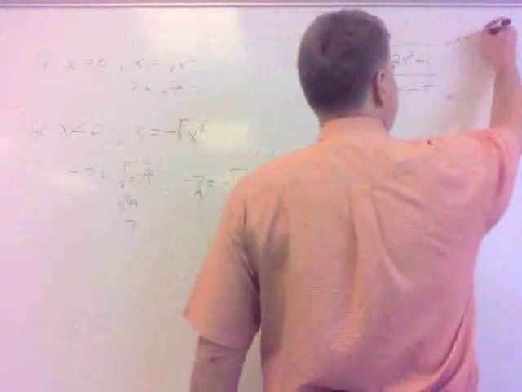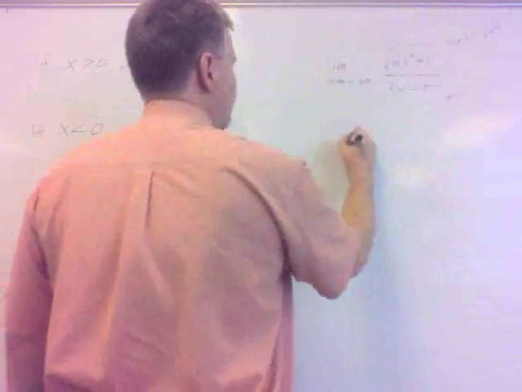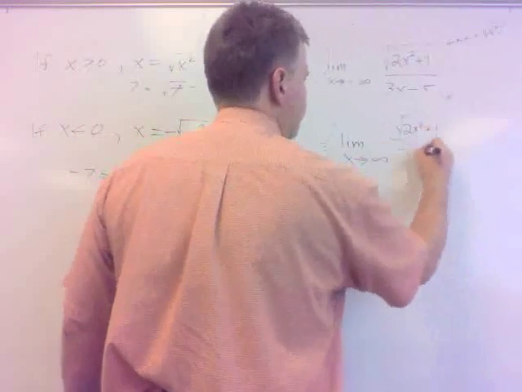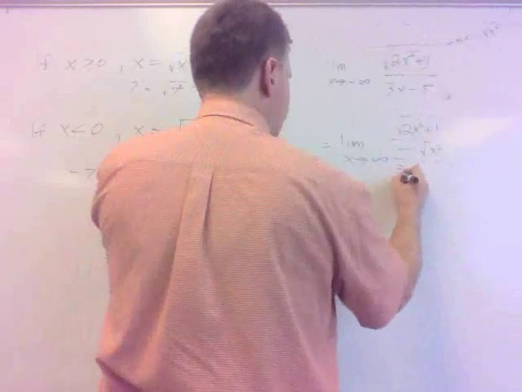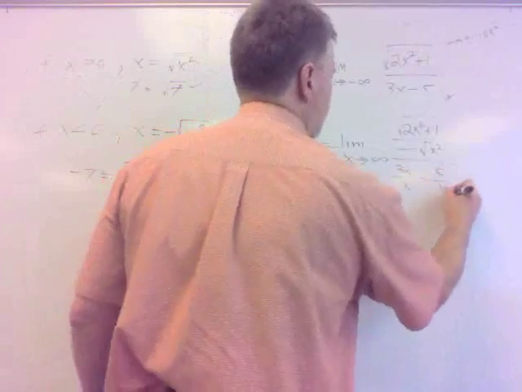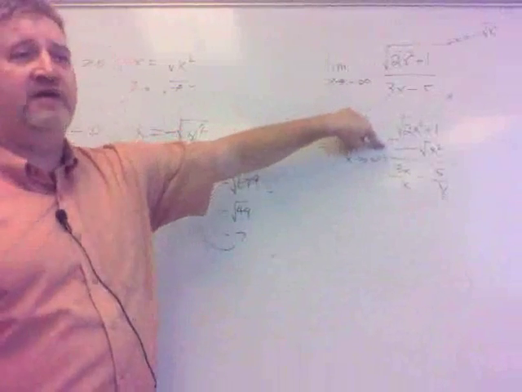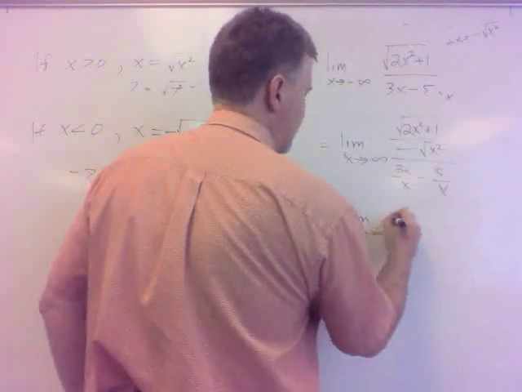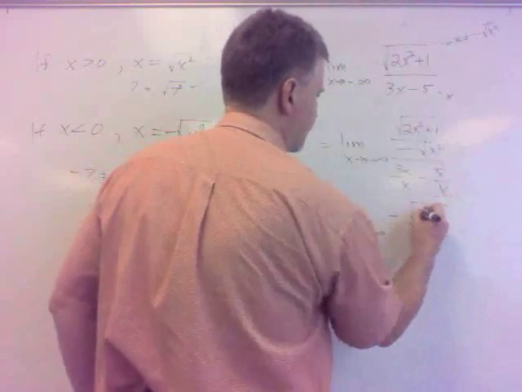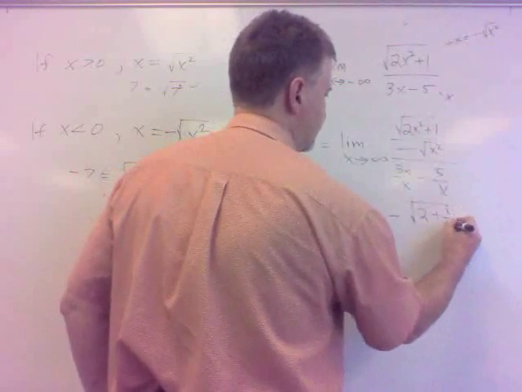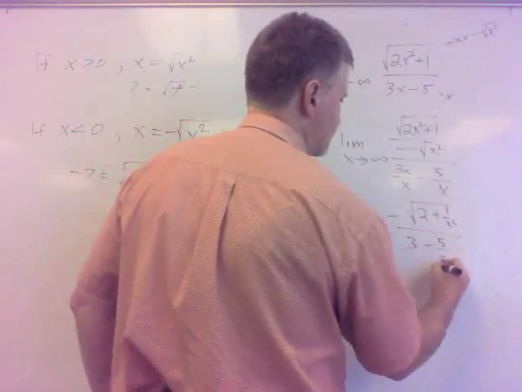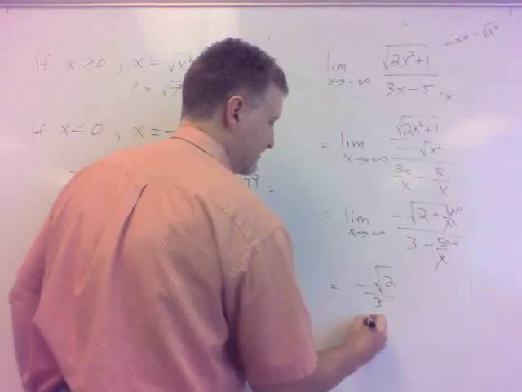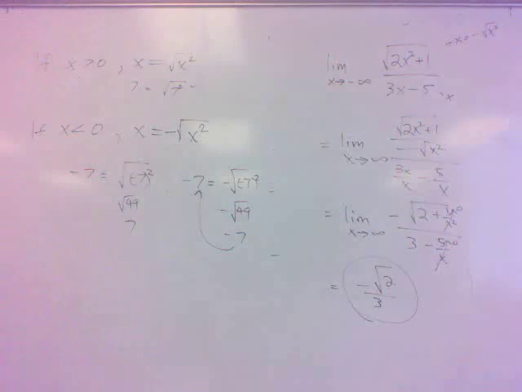So I'm going to divide top and bottom by negative the square root of x squared. I'm taking the top, dividing it by negative square root of x squared. Of course, the bottom is just x, so there's no problem there. You with me? All right, so what does that do? Well, the negative just kind of stays out there. It'll be 2 over x squared, so that's 2, 1 over x squared, and 3 minus 5 over x. That goes to 0, that goes to 0, so I wind up with about the same answer, but it's negative. Negative the square root of 2 over 3. How about that?